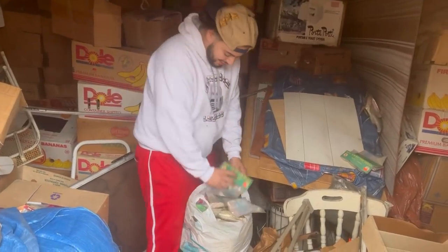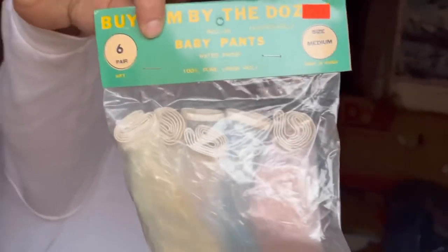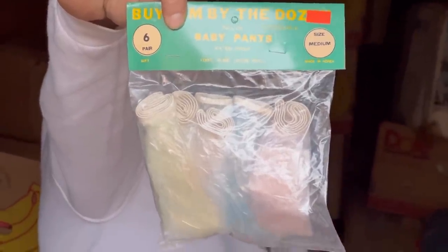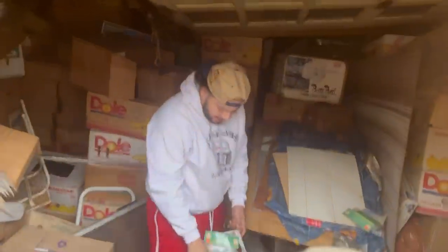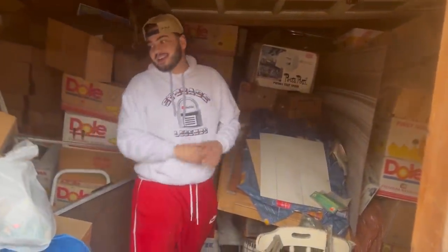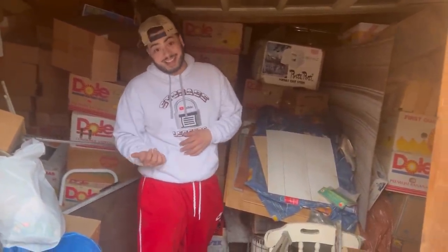There we go. Look at this right here, dude. Close up on this. This is for all the babies worldwide that need pants. Baby pants. And then on the back, here it is. For all the mothers and fathers, hit me up. Because look at what it says in the back. They're laboratory tested. So I guess they were laboratory testing baby pants back in the day, guys. So make sure you don't get pants that aren't lab tested. Get your pants that are lab tested, guys.